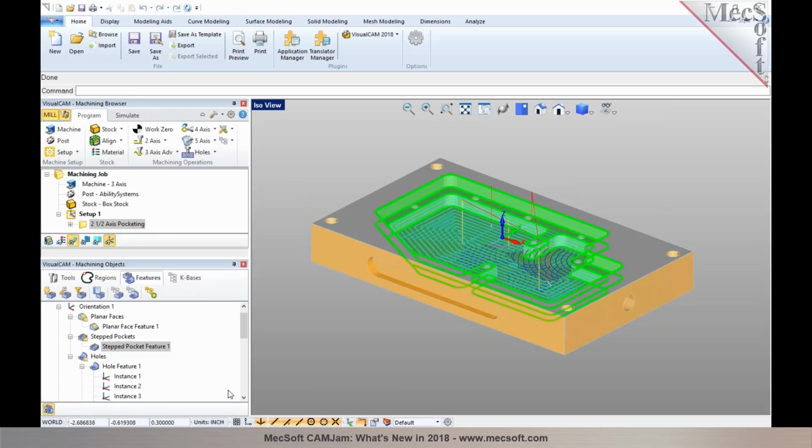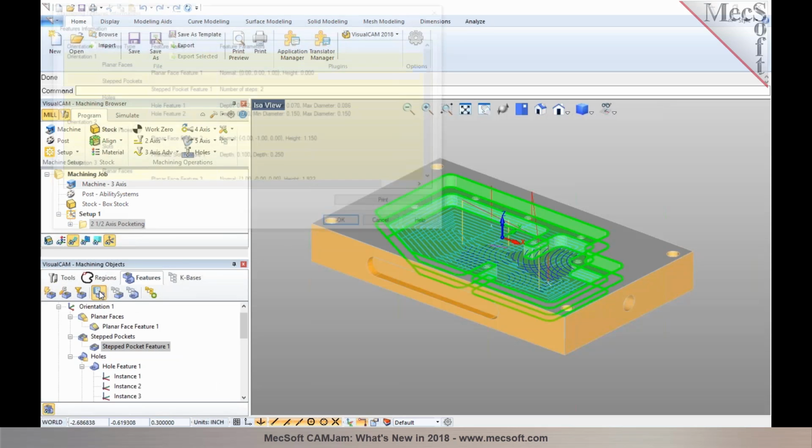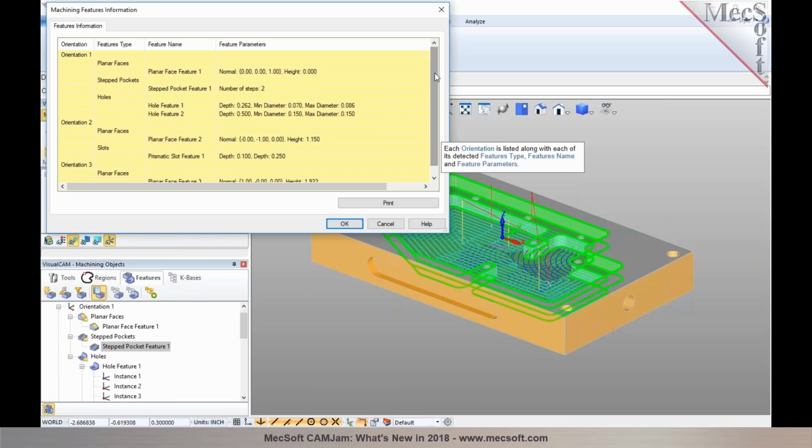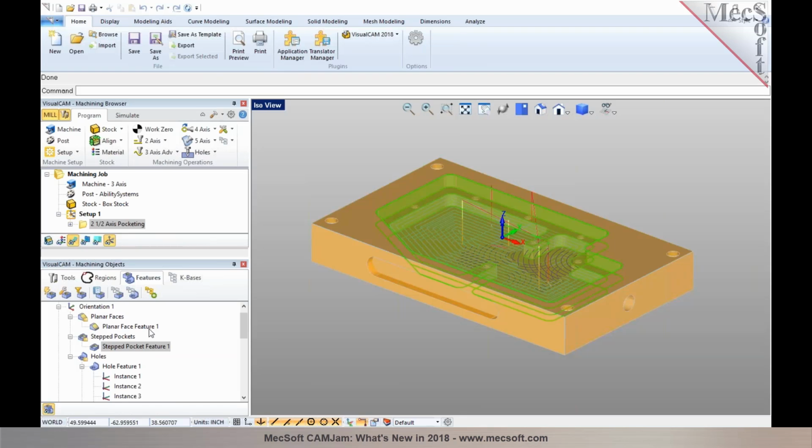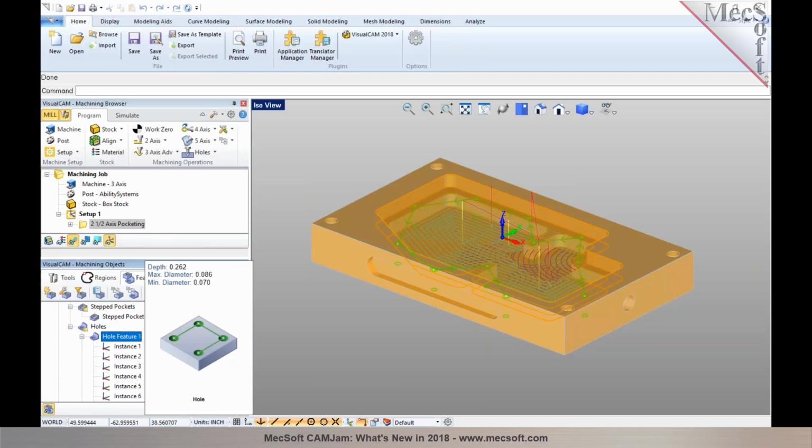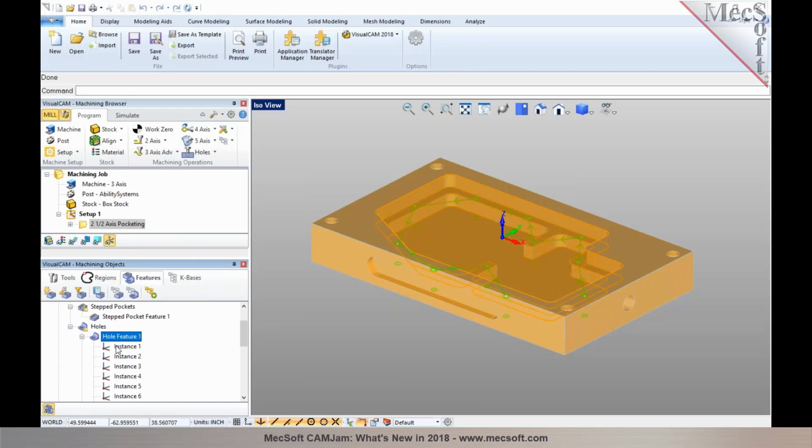features. Now, in addition to the features, we have a feature report in here where you can list all the different feature types. It lists and gives you all the feature properties and parameters for it. So when you click on list features, it basically gives you information about each and every feature that has been identified on the part. You can also hover your cursor over each and every feature in here, and it automatically identifies the depth and the diameter. For example, for the hole feature that we identified in here, you will notice that you have a depth of 0.262, and then it also establishes the min and the max diameter for each of these holes.